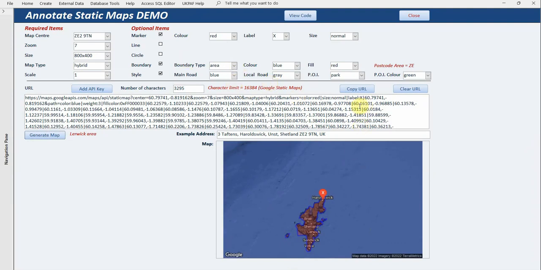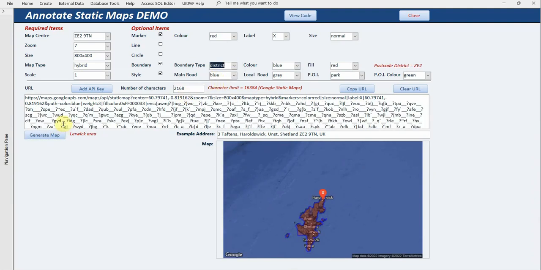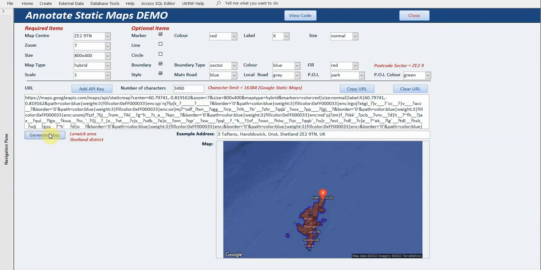And that's because to get the number of characters within that limit, I've had to drastically sample. To go to district level, I'm sampling even more, and I'm encoding all of those as well. And when we generate that, you can see it's actually still showing pretty much the same area there. Go to sector level, and it's getting a bit slow in terms of this. And if I increase the zoom level now, you can see here that it really is approximating to some fairly rough blocky shapes there.